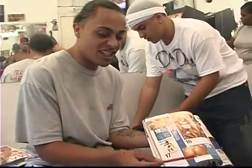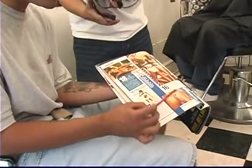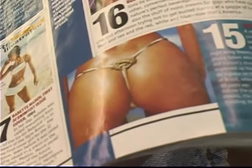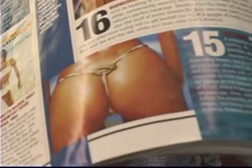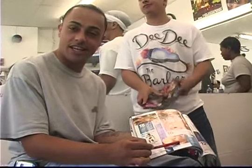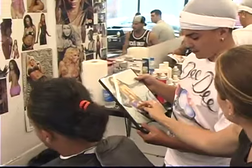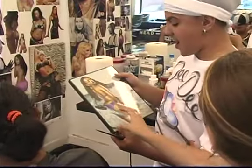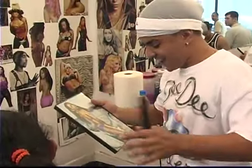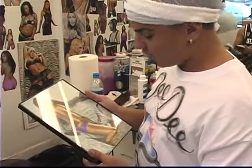It's just perfect. This booty's not big enough because you can see the string from top to bottom. A big booty, you won't be able to see it past this level to here. You won't be able to see it no more. All you'd see is the big pollo that's right there. Would you rather somebody have a little bit of cellulite than have a small one? No cellulite. Smooth, big, no cellulite.